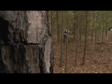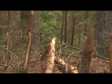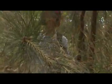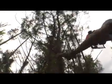This is an area that had a timber harvest probably more than 10 years ago. It had a thinning done. In areas that were opened up to a lot of sunlight, we had a whole lot of trees regenerate and it got overstocked. So we're doing some timber stand improvement work, specifically pre-commercial thinning. We're trying to get the stocking down to a good number of trees where they'll all grow healthy.